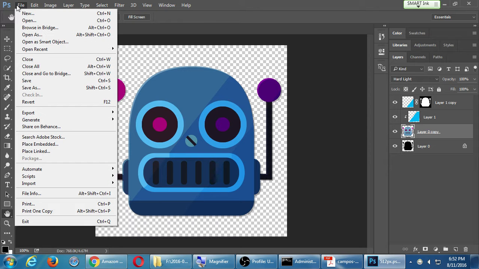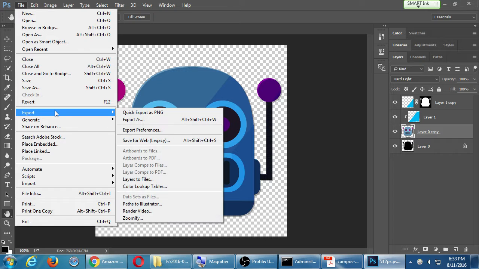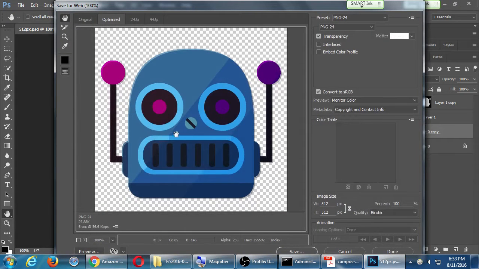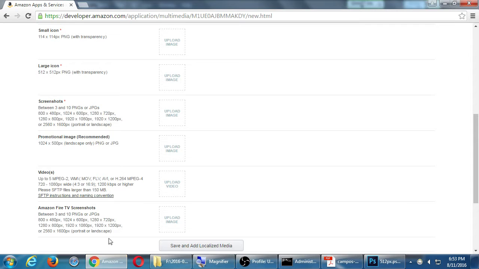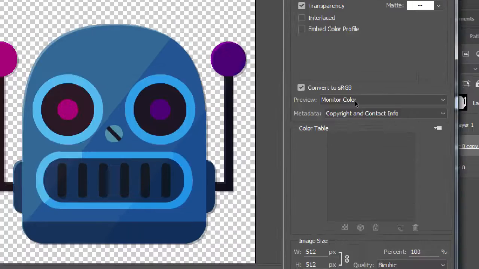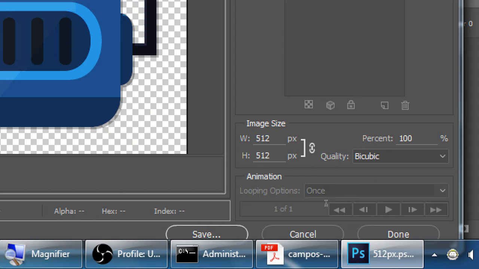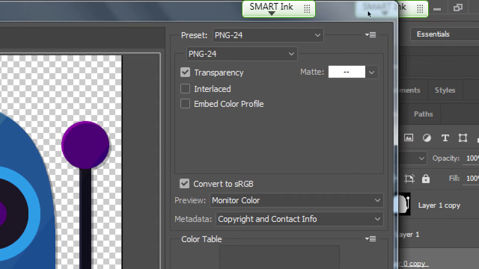We did this a while ago when we were creating these icons, but we'll have to use graphics software for a little bit again. We'll go up to File menu now, and then Export, Save for Web. Amazon is asking us for a large 512 sized image, which is exactly what this is. It says down here the image size of this is 512 by 512. The top right corner should say it's PNG 24, and it should also say transparency. So it's all set up on the proper parameters that Amazon needs.